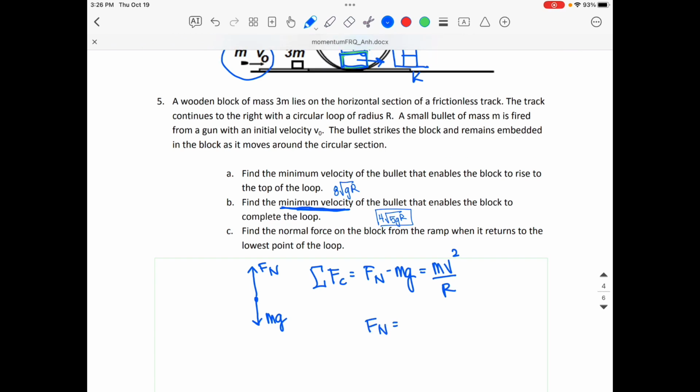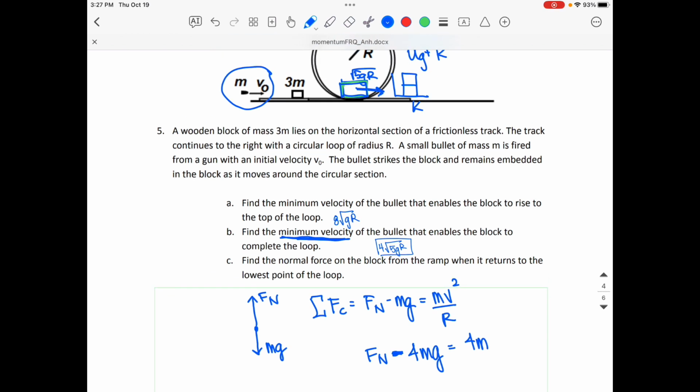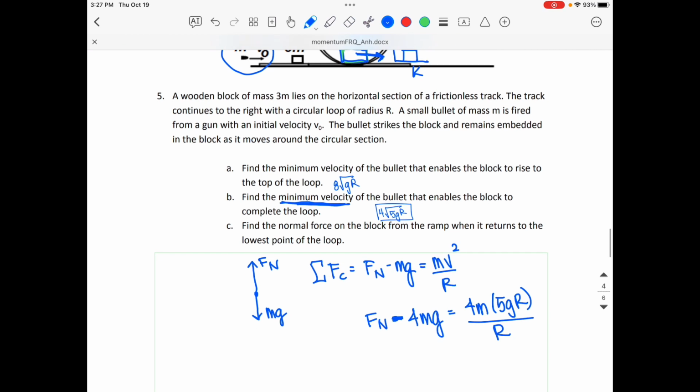So my normal force minus 4mg is equal to 4m times v squared, where v is the velocity of the block at the bottom of the ramp, which I calculated up here in my diagram. It is square root of 5gr, but if I square that, I get 5gr all over r, and these end up canceling out. If I bring my 4mg to the other side, I get 20mg plus 4mg, and I end up with 24mg for my normal force.